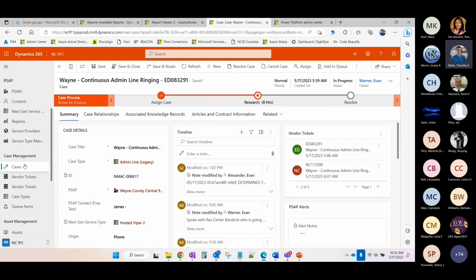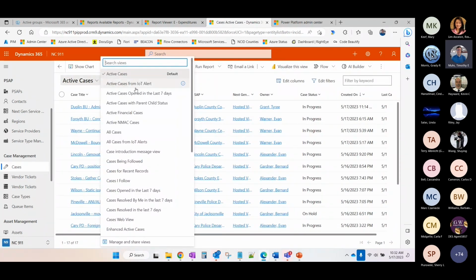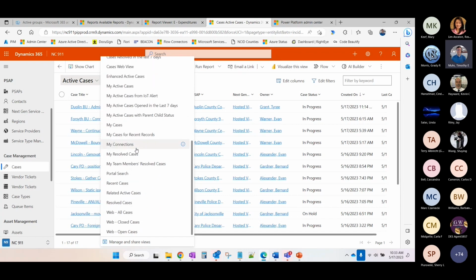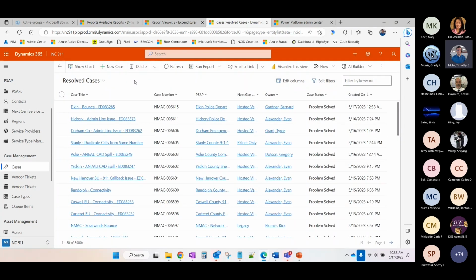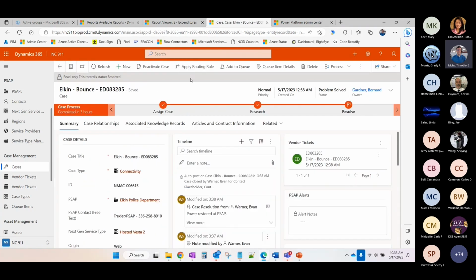You can also look over at the cases and look at the active cases that have been open. And this is once again more of those views, right? Active cases that have been open within 7 days, all of the cases that have been closed and things like that. So you can build out these system views, just like system dashboards, that have all this information in it. And for the resolved cases, how long did it take to resolve that case and things like that? You have all that information.